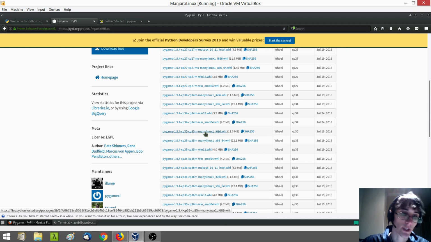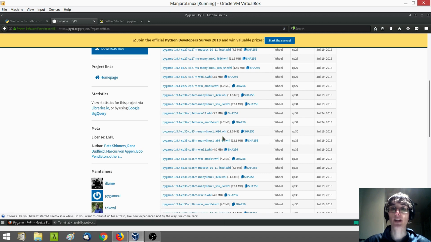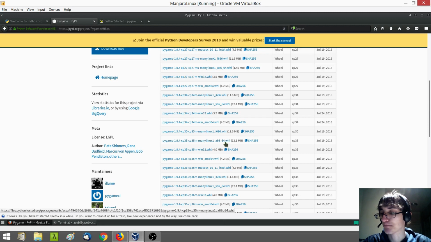To decide between them, you'll need to know the CPU architecture of the computer, or at least whether the version of Python you installed is 32-bit or 64-bit. Most computers nowadays are probably 64-bit, so you'd want to download the package that has x86 and then 64 on Linux, or AMD64 on Windows.